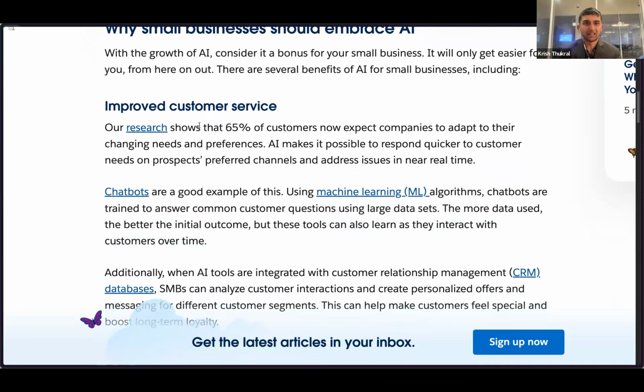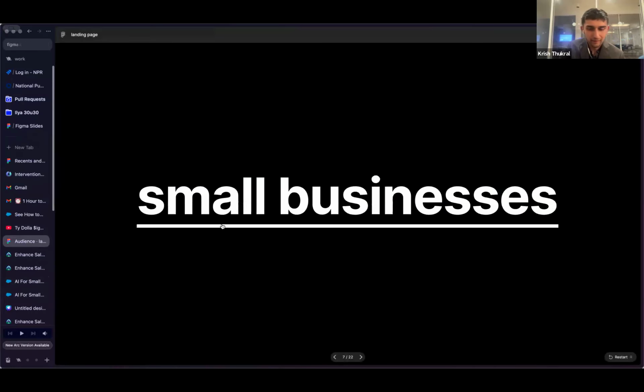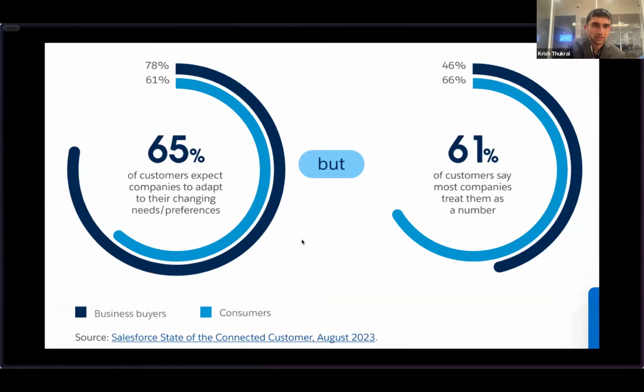In the research, let me go back to that slide. 65% of customers expect companies to adapt to their changing needs and preferences, but 61% of customers say most companies treat them as a number.